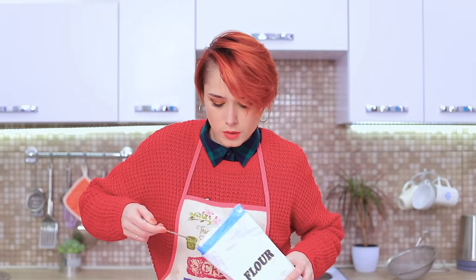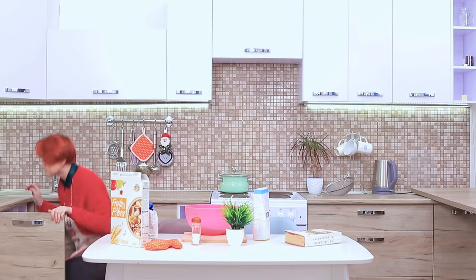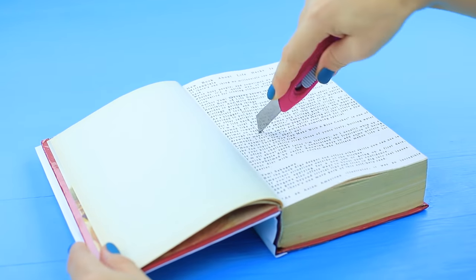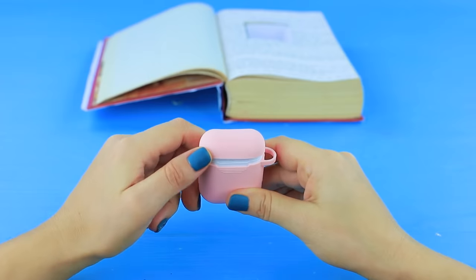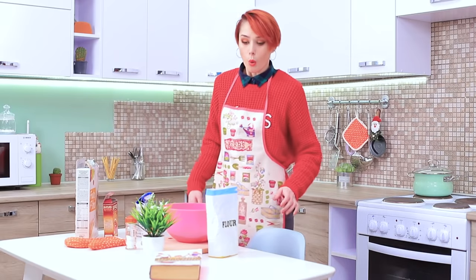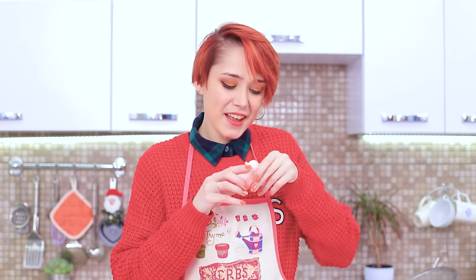What should you give to a great homemaker? A book of tips for how to run a household, of course! With a surprise inside! Cut an opening in a thick book. Cover the sides of the cut with paper. Put AirPods inside the cut space. Oh! Here's the book I was looking for! Let me check what I need! There are headphones in here! How sweet! My secret Santa left me a secret gift!